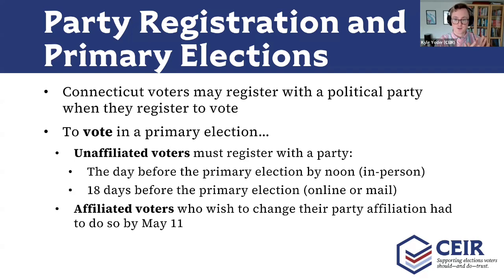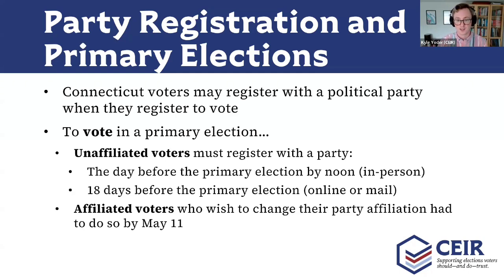They had the option to affiliate with a political party when they registered to vote. If they already did that, that is the party that they should expect to vote the ballot on come the primary election, when they go here in July or August to cast their ballot, either in person or by mail for this primary this summer. The deadline to change your party affiliation in that case has already passed. It was in May.